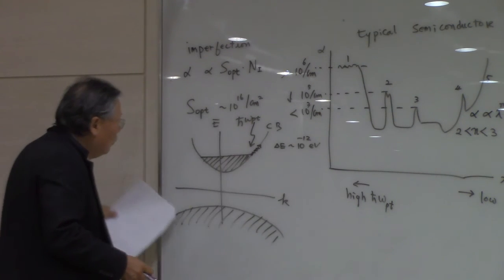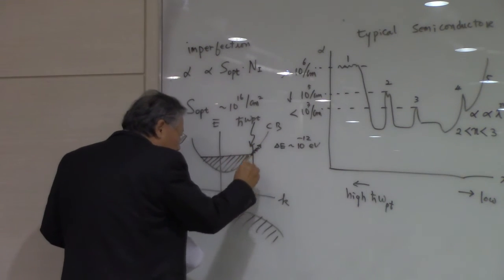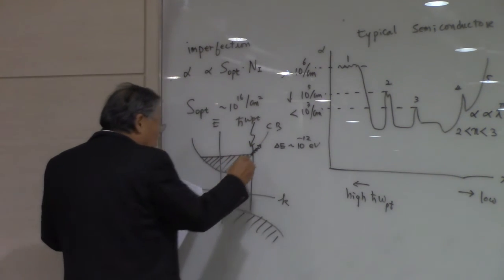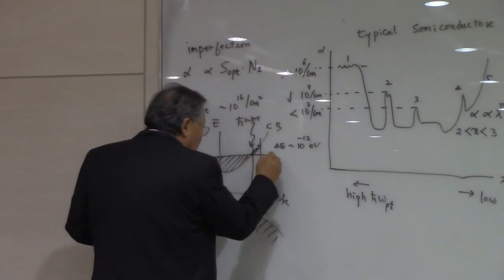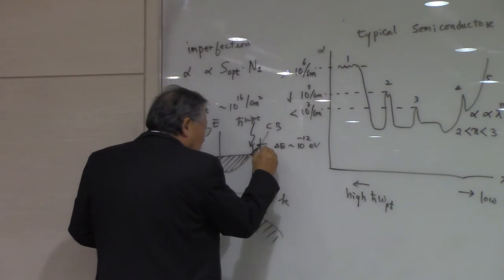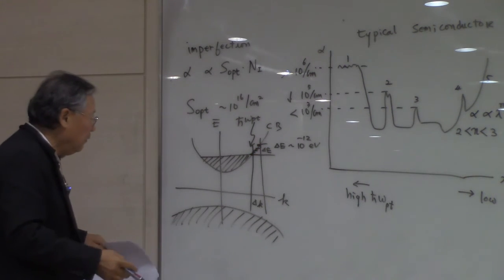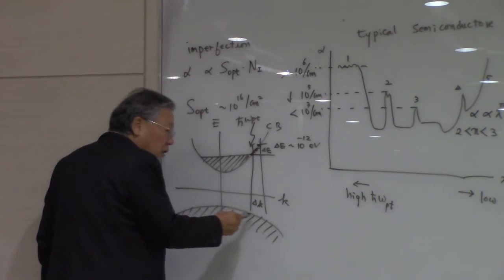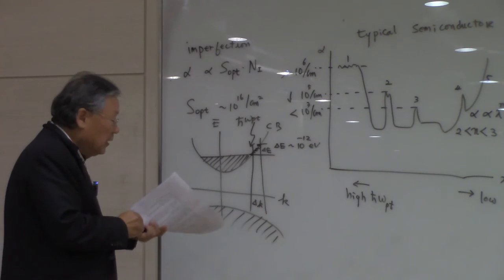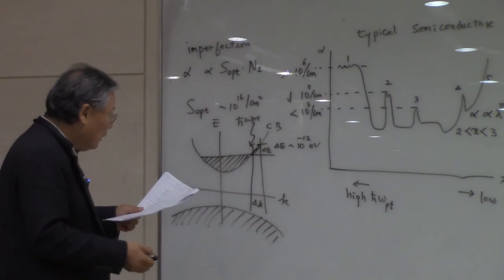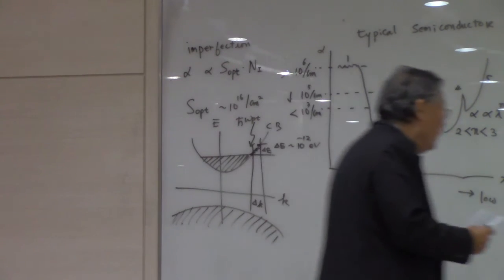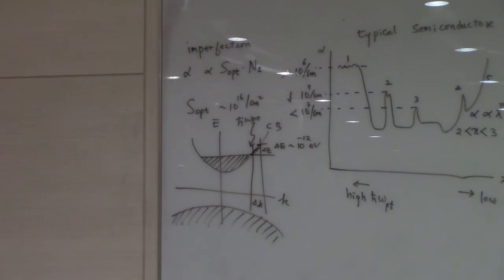And strictly speaking, this transition is going to change delta K, and also delta E by the absorption of the energies, even though this delta K is not significant. It's going to be very small compared to the indirect transition case. But it does have a change in the phonon wave numbers, okay?